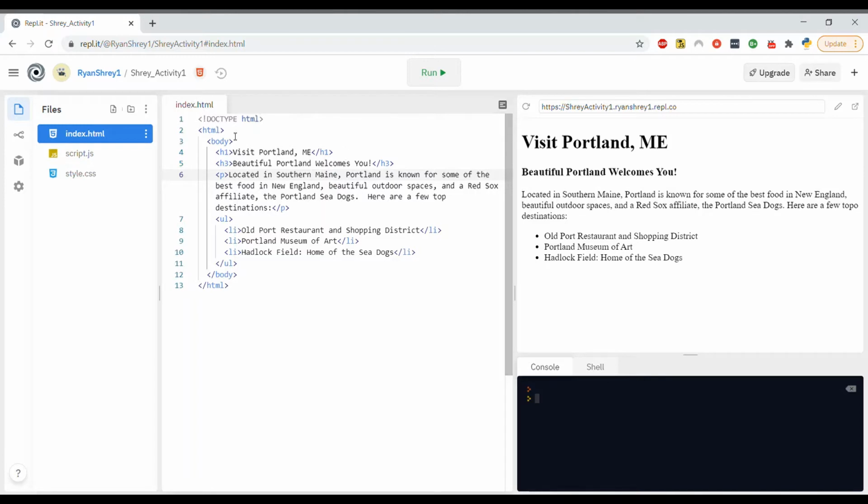So one thing I would like to point out is, before we even add any more content that you can actually see in the page, you may recall that I, just for the sake of simplicity and you not having to look at a bunch of stuff you didn't understand, completely erased the head of this sample web page.